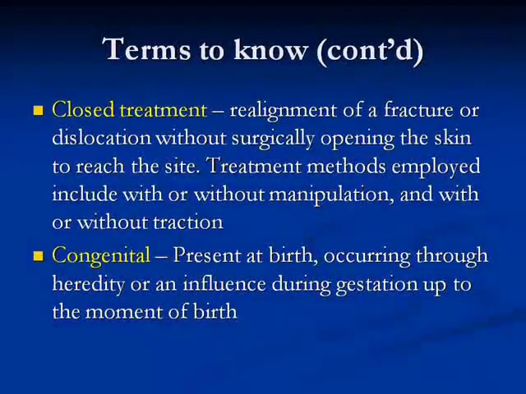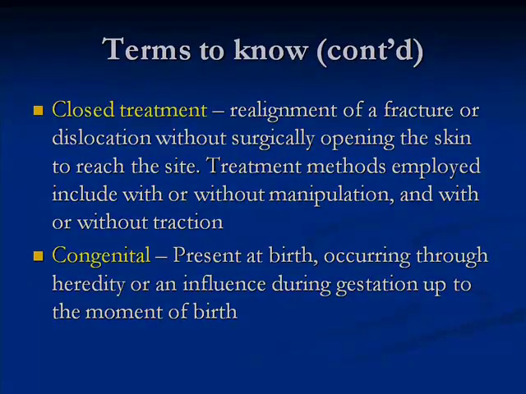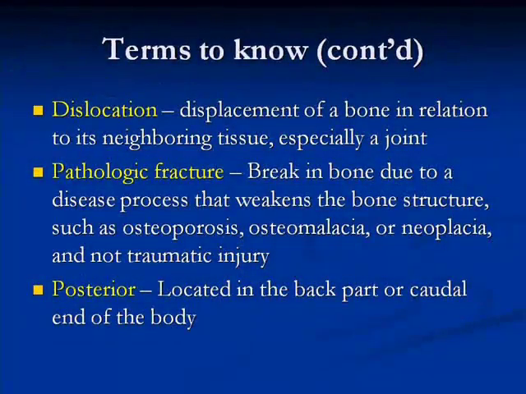Closed treatment, realignment of the fracture or dislocation without surgically opening the skin to reach the site. Treatment methods employed include with or without manipulation and with or without traction. Congenital, present at birth, occurring through heredity or an influence during gestation up to the moment of birth. Dislocation, displacement of a bone in relation to its neighboring tissue, especially a joint.